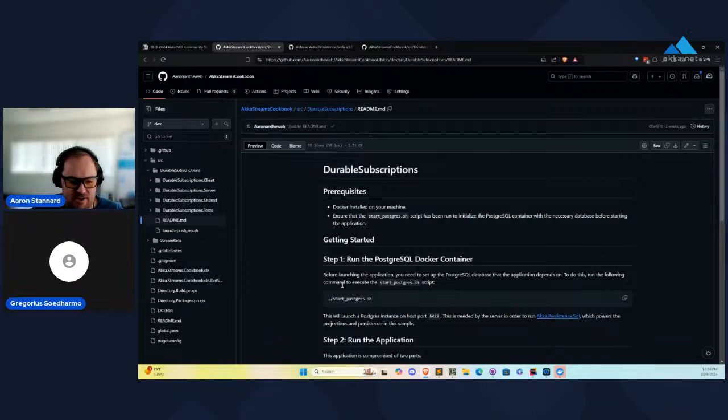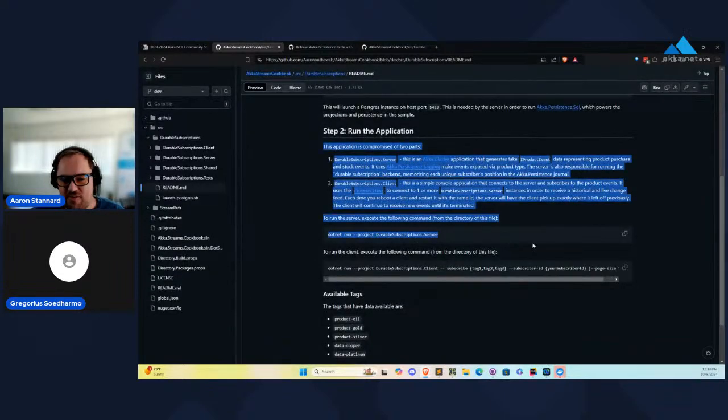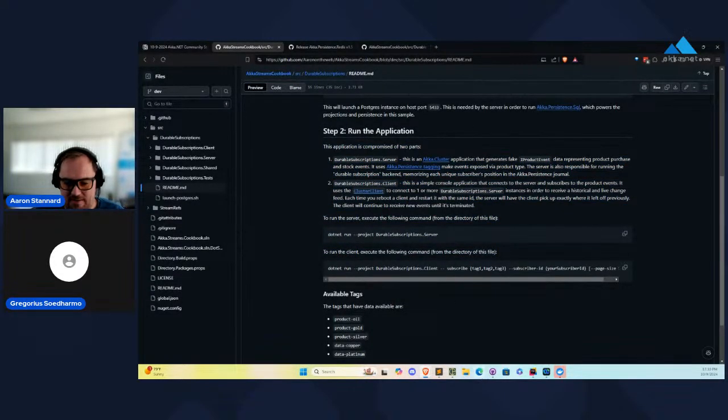So if you can imagine, you've got all this source of truth activity happening inside Akka.Persistence, and you want a way of synchronizing that with another system. The other system could be something like Kafka, for instance. So I built a little proof of concept in this repo that uses Postgres and Akka.Persistence.Sql and has a server and a client for maintaining subscriptions.